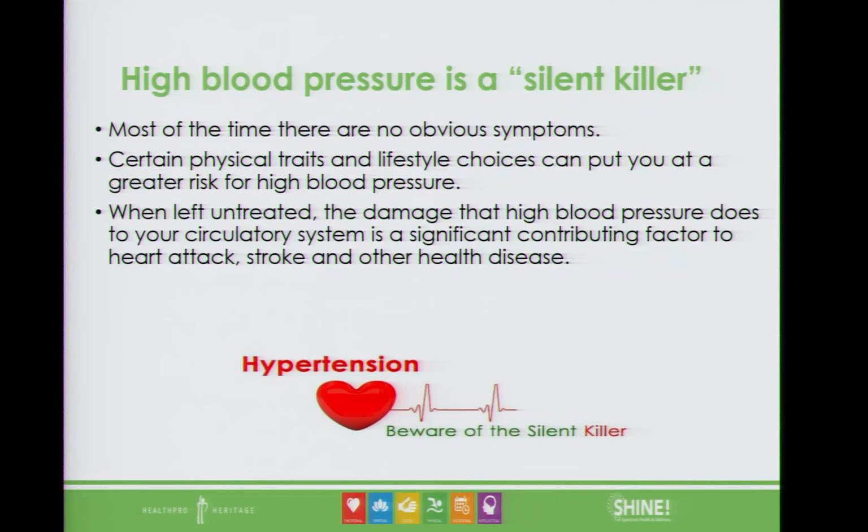So that's why I gave you that chart that you can track your blood pressure. I don't want you to take away from this that you need to write down your blood pressure every hour of the day. That's not what we're going for here. But if you're not tracking your blood pressure, it would be very difficult to know if you had a problem because sometimes there aren't obvious symptoms. So it's always a good idea to just have an idea where things are. Be checking in maybe every once in a while, unless your doctor tells you to check in more often, okay?